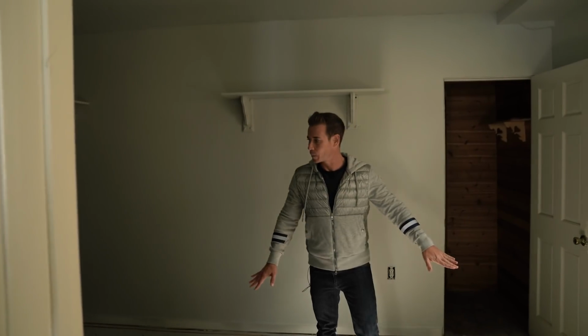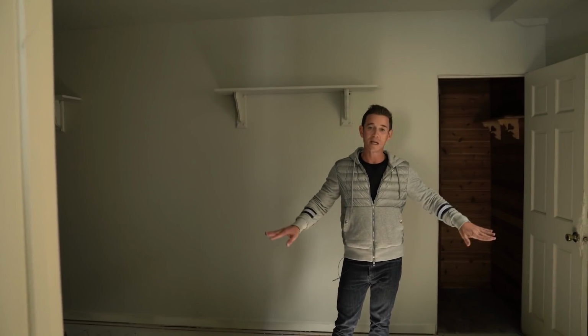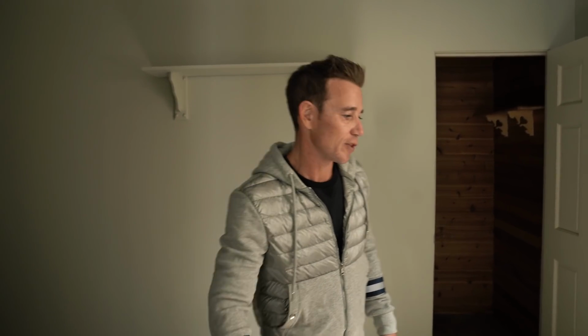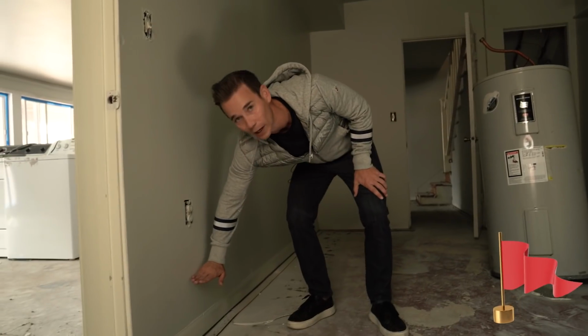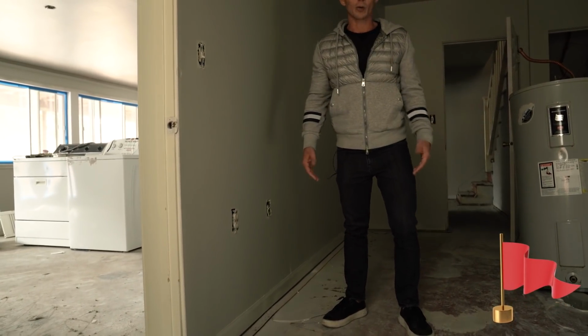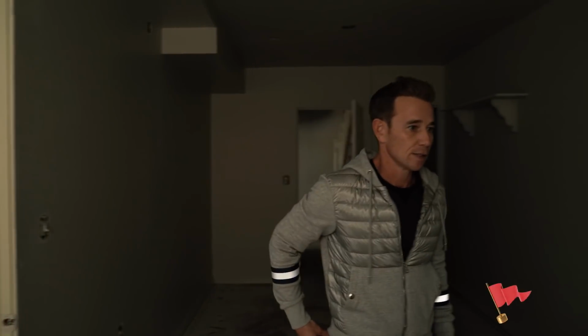So as I get into these spaces, things I'm noticing, they finished this basement, they told us they did. The outlets are about 12 inches higher, so it looks like they didn't rewire this correctly either. These outlets should be more down here. And the seller did tell us they finished this whole space, so they must have done it with no permit. We couldn't find any permits on hand. What do we got here?